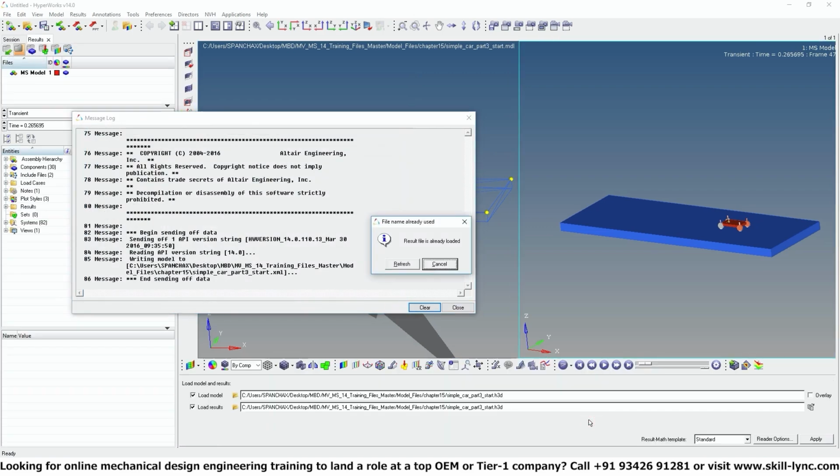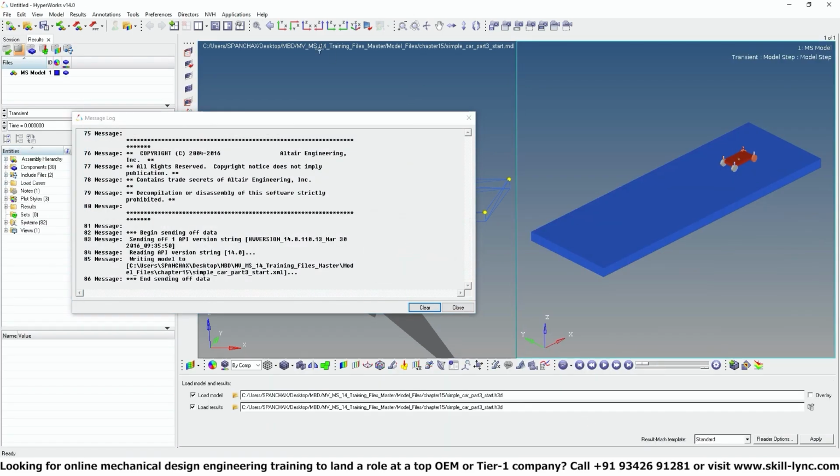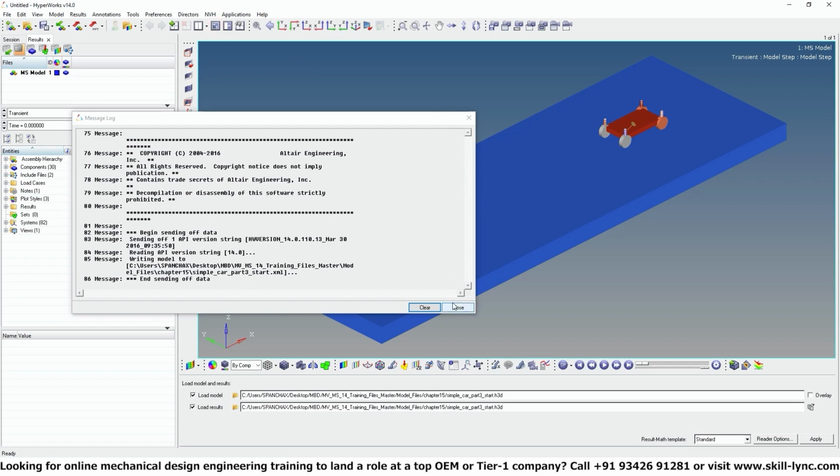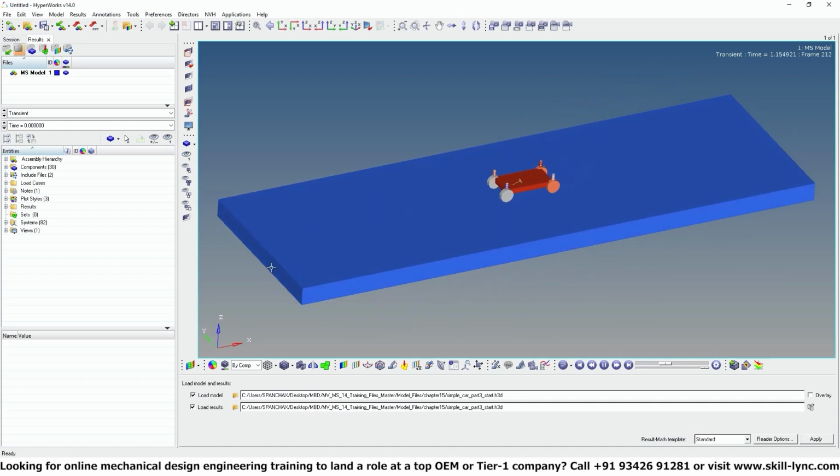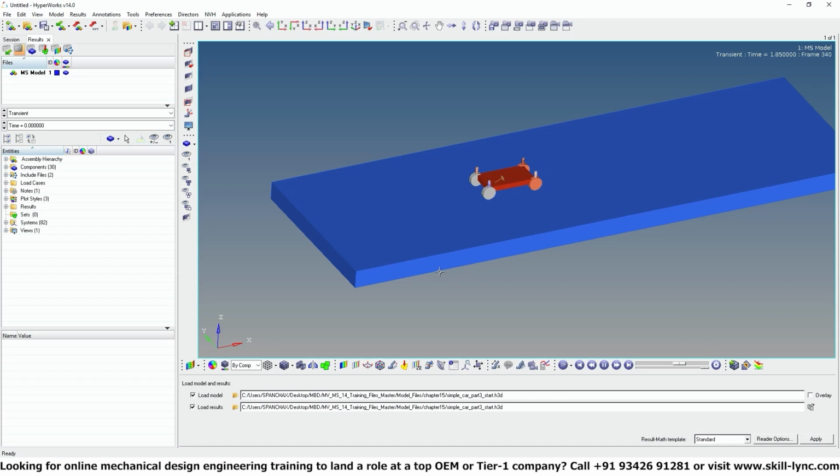Okay, animate. Let me expand the window. So then you can prevent your vehicle from falling down. Okay, you just have to reduce that simulation time.